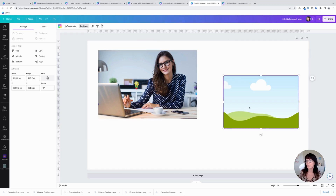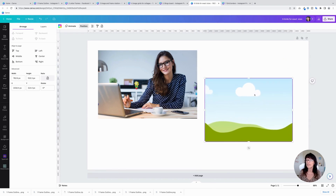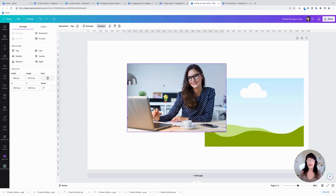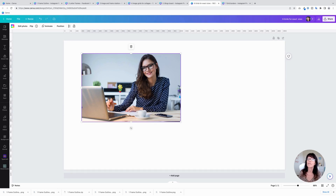Let's make this just 860 by 572.5. You can see that this grid has side handles to stretch it out and bottom handles to make it taller — this is where the grid really has its strength, because now you can make it the exact proportions of your image and it won't get cut off. Since this image is 860 by 572.5, make the grid the exact same size. Click on the grid, go over here, and resize it to 860 by 572.5. When you drag the photo in, there's no cropping — it's exactly the size you need.